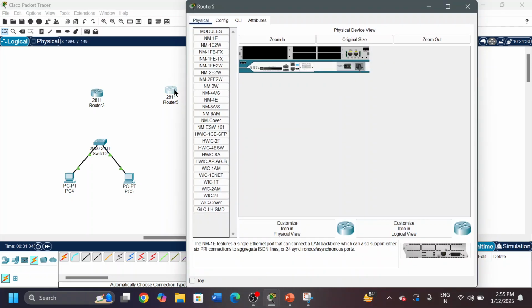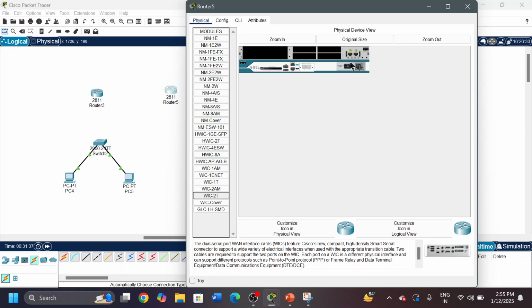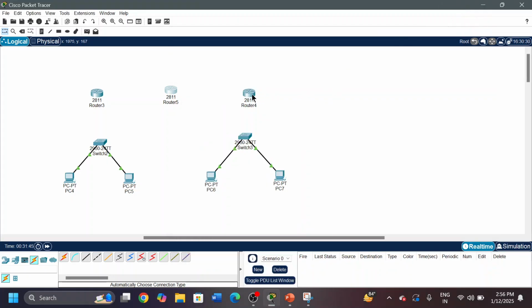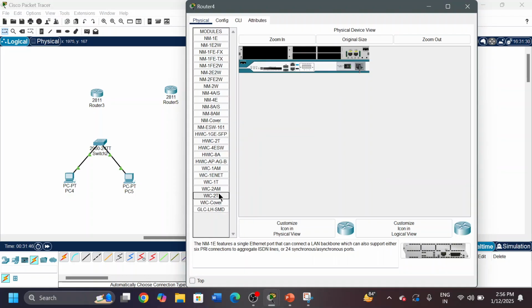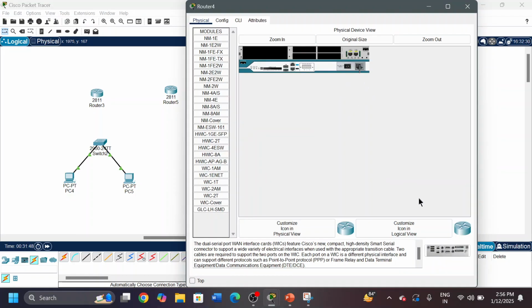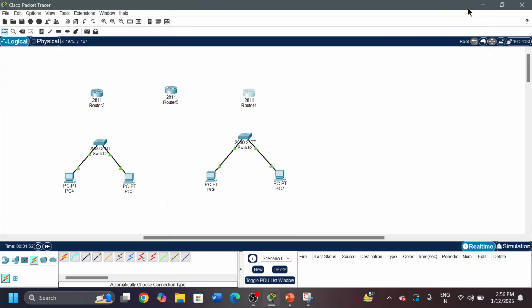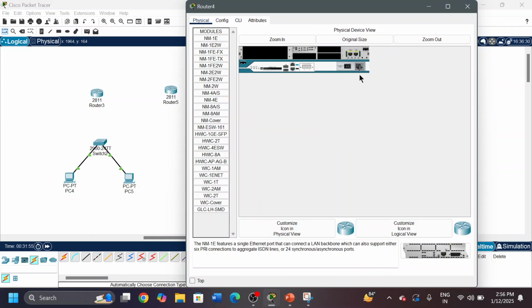Similarly, for the second router, WIC2T module, router off, drag and drop the component, and then make it on. Similarly on this side, router off, drag and drop, and make sure that you make the router on.